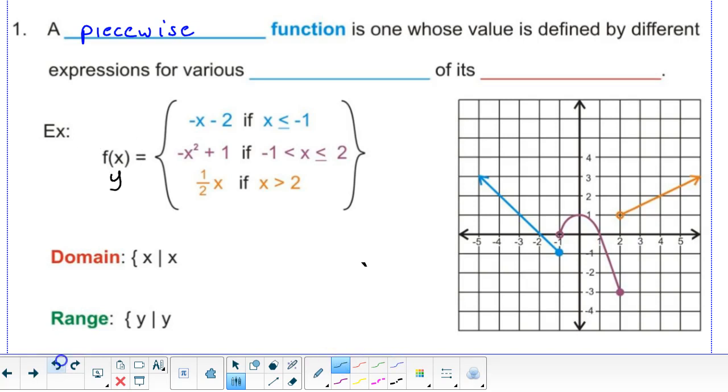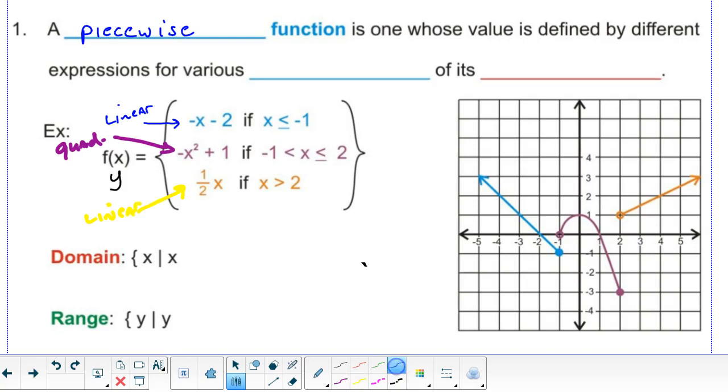And remember, you can always replace it with a y. Really what we have is these three pieces of equations. Well, the first one is in the form of y equals mx plus b, and this is linear. I know it's a line. The second one here, this purple one, is negative x squared plus 1. It's quadratic. And we'll work on identifying those later. And then this third one here, this orange one, is also y equals mx plus b, and it's also linear.